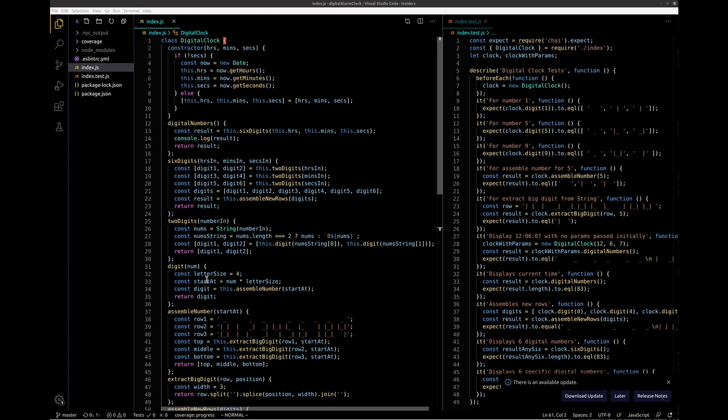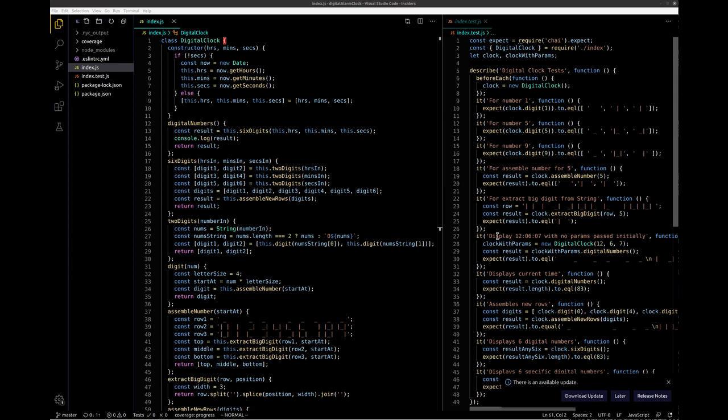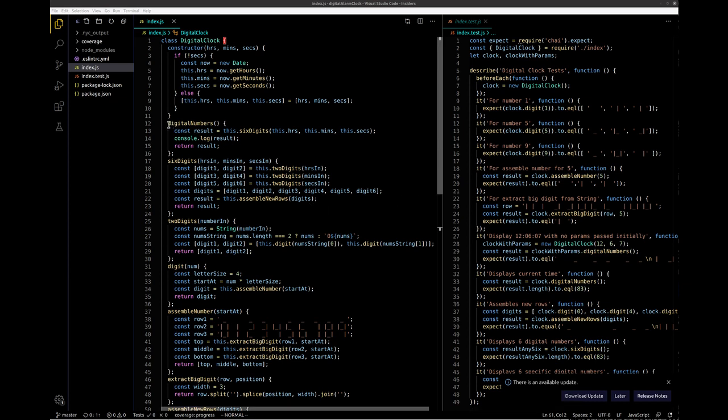And then we have the various methods that are in this class. I'm going to focus on the application code in this exercise. Over here you can see the test code, which calls all the various methods. So that's great that we've got all of that. The first one is digital numbers. You can see here, this calculates 6 digits using hours, minutes, and seconds, and logs the result, and then returns it. And as is often the case, this is somewhat of the entry point, really, of the main method that's called. It calls a lot of other methods. But as you can see here, 6 digits.